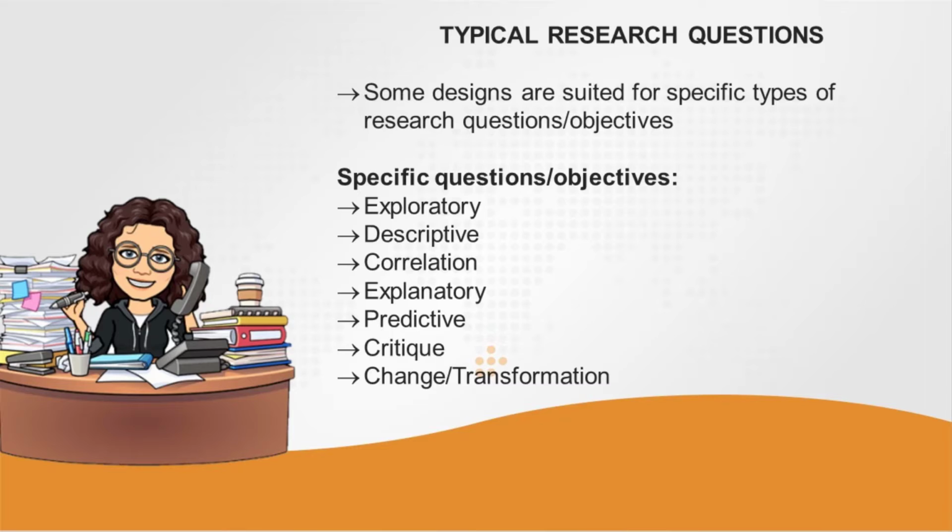If a study has predictive objectives, it is forward-looking. So it uses information on the relationships between variables to predict human behavior in the future, for instance, or organizational behavior in the future. Some research is done specifically with the intention to critique a specific practice. That is called a critical objective.